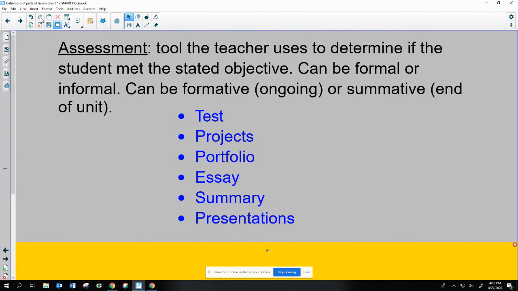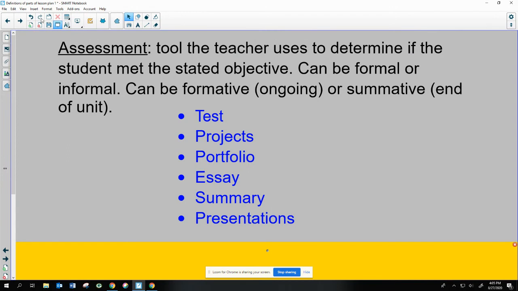So if you're finishing up a unit in history class, let's say, and you're given a test, that's the summative assessment. The quizzes along the way or the activities the teacher has you do or the projects along the way are formative assessments. The teacher is trying to figure out if the student has met the stated objective or not.